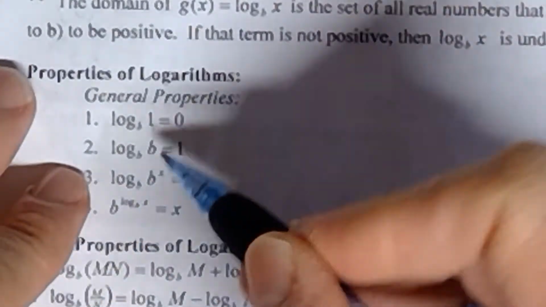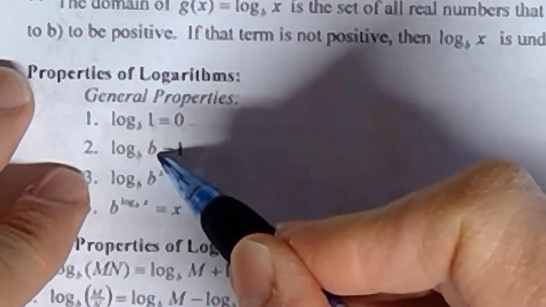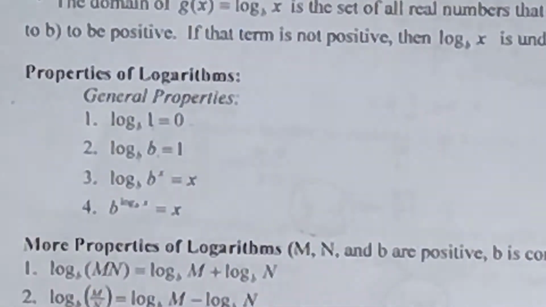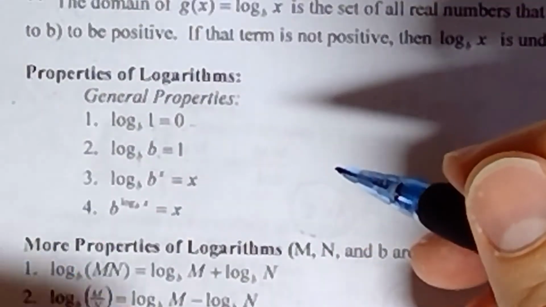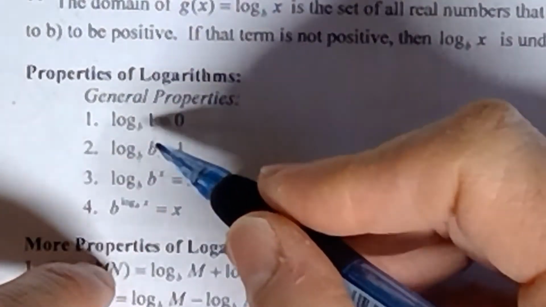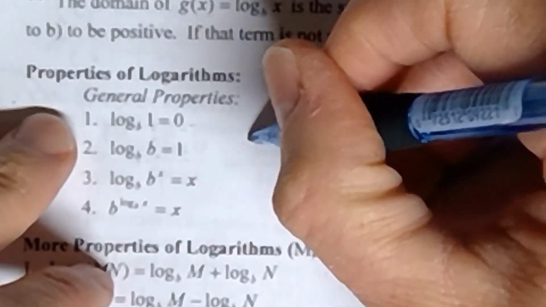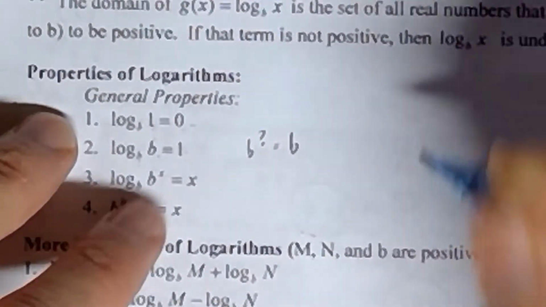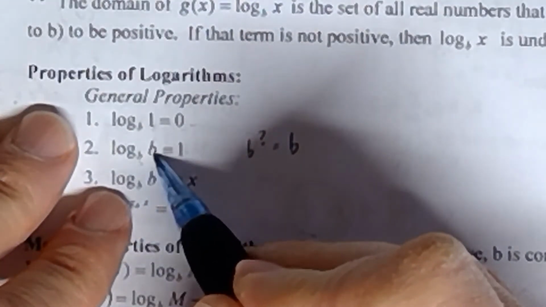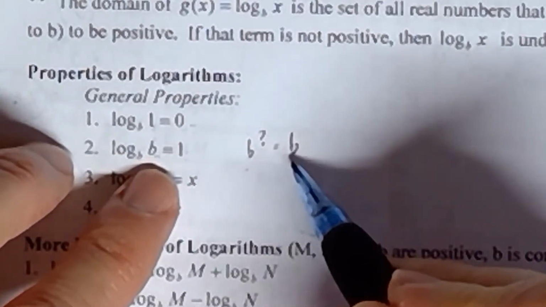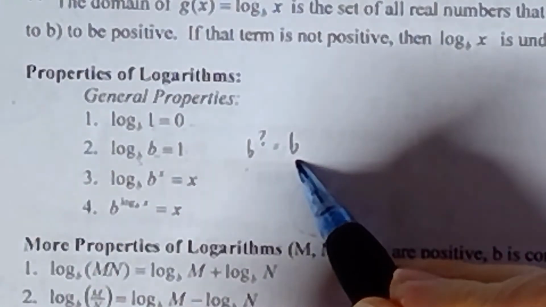Next one here. This is saying that if the base and the product term are both exactly the same, then the exponent's got to be equal to 1. Why do you think that's true? It's true because we know that a logarithm is equal to an exponent. And in particular, it is the exponent that you get when you take this as your base and this as your answer. So I put the base here. I put the answer, which in this case is the same, over here.